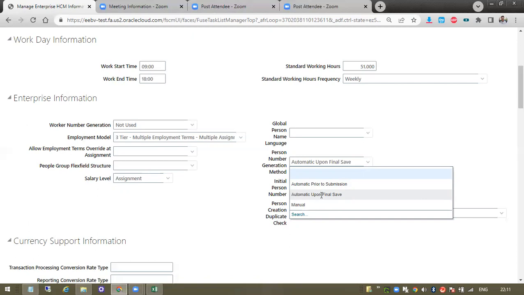So what I understood is that until the employee is onboard, we can save and keep it in the hiring page, right? Yes, we don't need to do the submission. I can create the person and keep it, and when he boards, I will press submission. Only then is the employee ID created. Then there will be no contradiction, because if another person joins before him, his employee ID would otherwise be next to the earlier one. So we have to use automatic upon final save, meaning it is saved only upon the final submission. Yes, perfect. Understood.